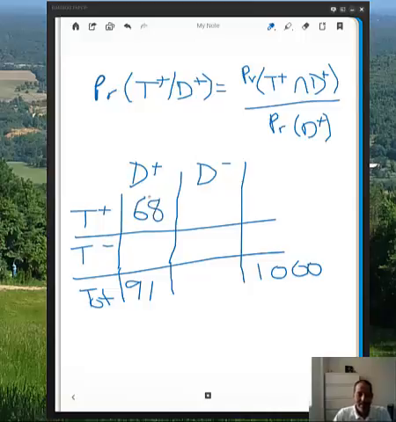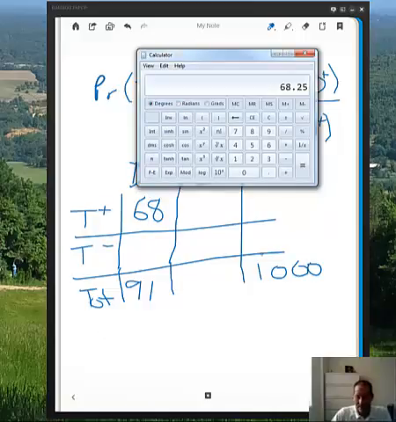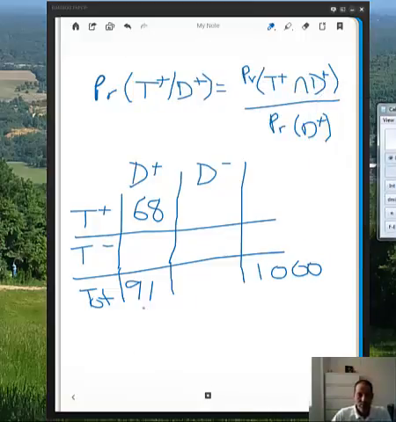All right, so we got 68 out of 91 individuals. So we just have to fill in this value here. It's 91 minus 68, which is 23 individuals who have the disease but tested negative. So we can put 23 in here. All right, there you go. So we've already figured that out.